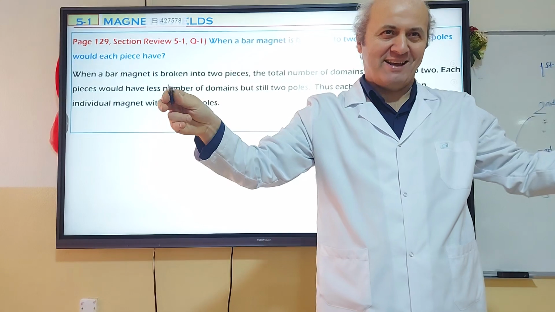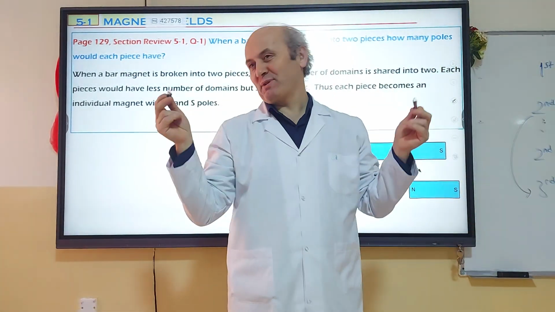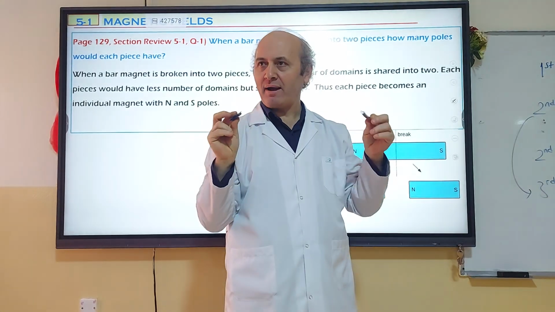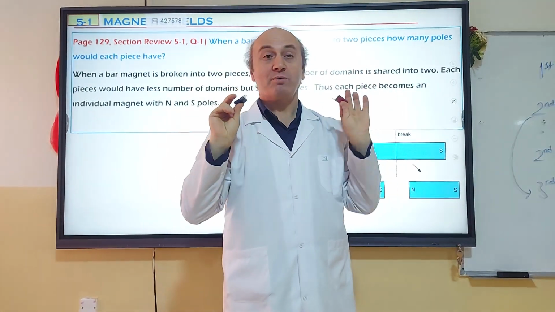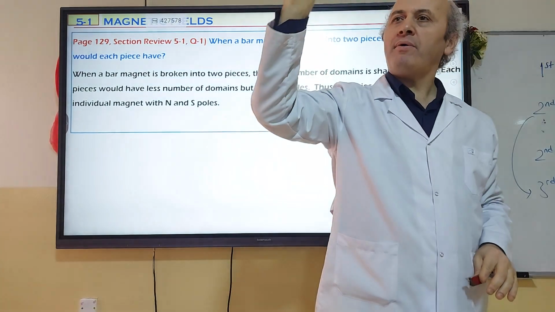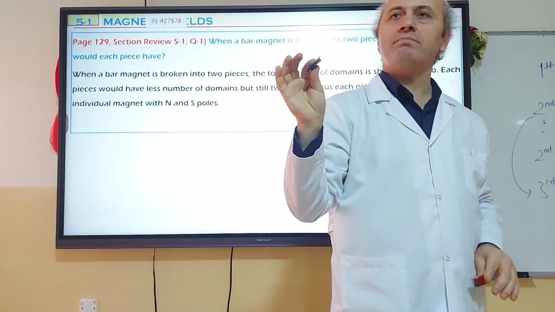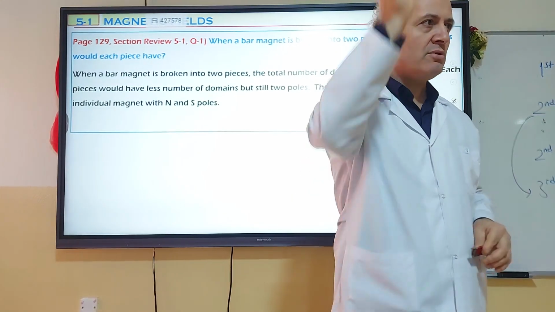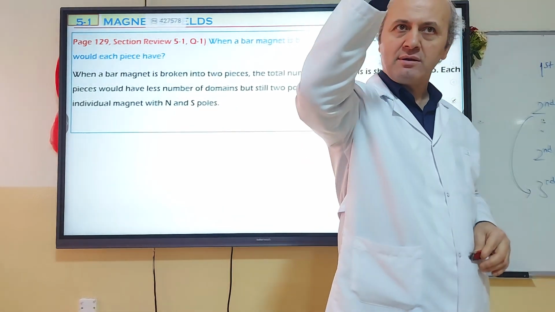It is broken already. Still didn't break this. When they're, and then I combine them by using a tip. Okay, now it's broken. Still, it has two poles, because the poles of the magnet are gained because of the domains. Domains have poles. When you break a magnet into two, still there are domains with N pole and S poles.